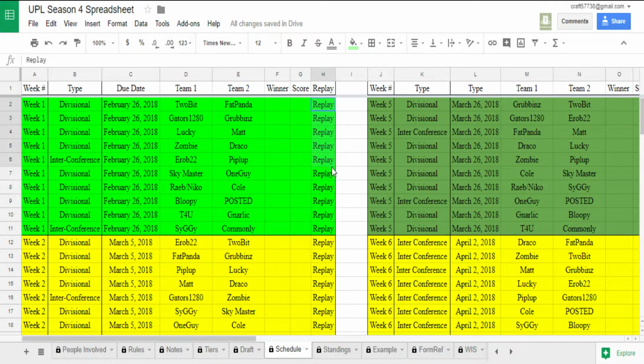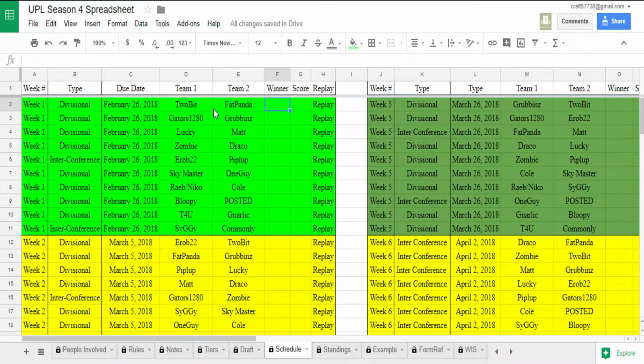What I really care for is that it's on this spreadsheet. If you guys put it only in Discord and it's not on the spreadsheet, I'm going to say, guys, when are you guys going to do your battle? And you're going to say, no, we already did it. But I'll say, no, I don't see it on the spreadsheet. You do need to put it on the spreadsheet.